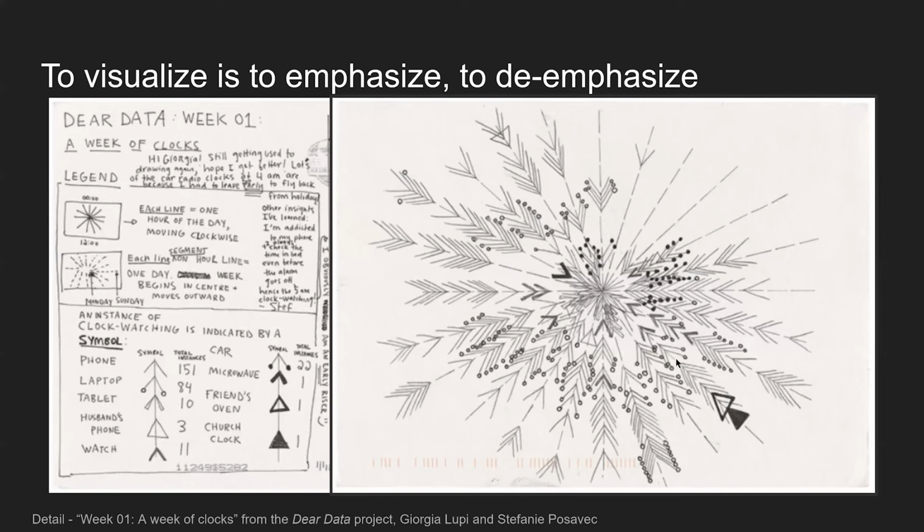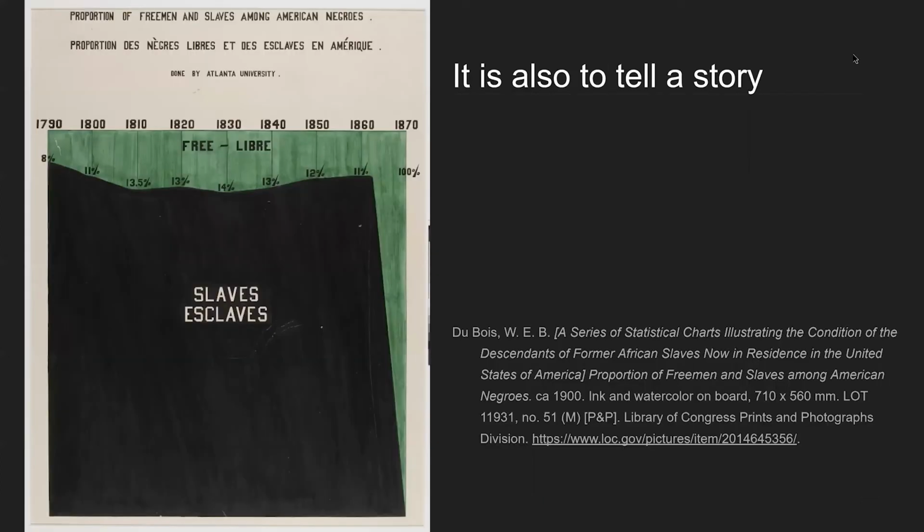You have to sit there for a while, especially in the Monday morning or the Monday times, right? It's really difficult in the center here to see what's happening because there's a lot of overlapping lines. But it's art, it's not necessarily data. Otherwise, you could just say I checked my clock 5 times on Monday, but you're visualizing it. You're emphasizing the fact that it happened a lot, which is one of the key points here.